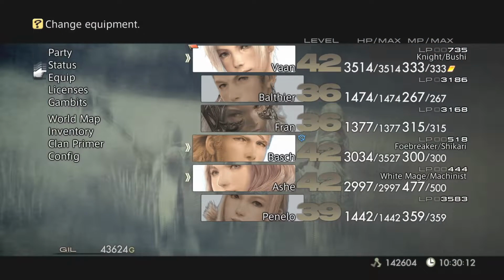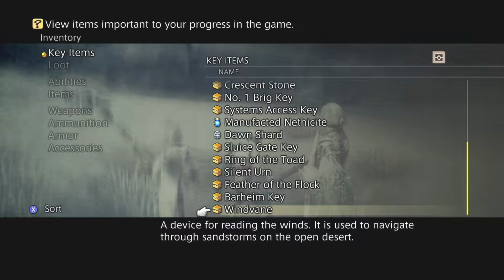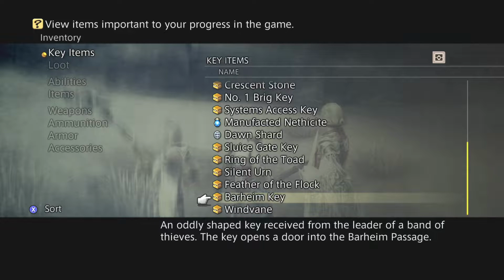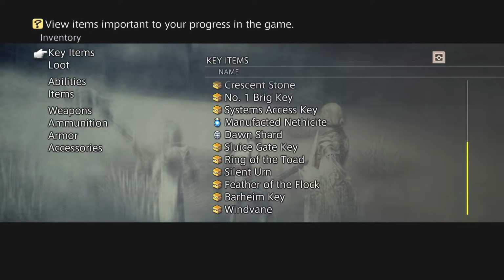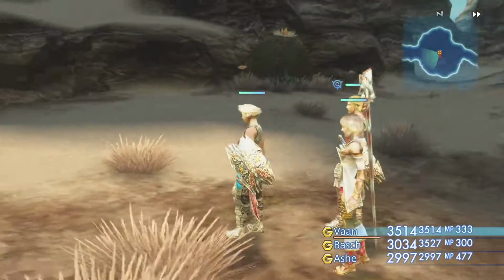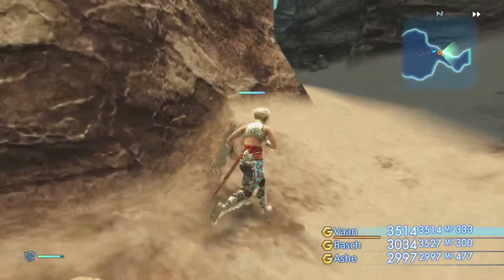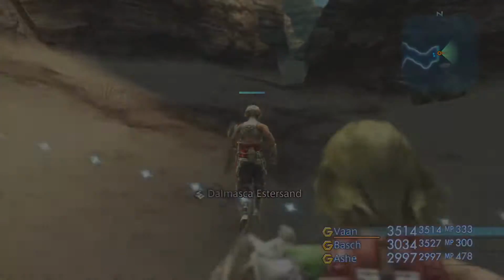Also, I think we also got the Barheim key. I actually need to look, because if not, we're going to have to figure out how. Oh, we do have the Barheim key. So we'll go there after, because it's actually a higher level than... Okay, I need to figure out which way we're aimed. Okay, good. Boop-a-doo. And now there's no sandstorm. Cool.